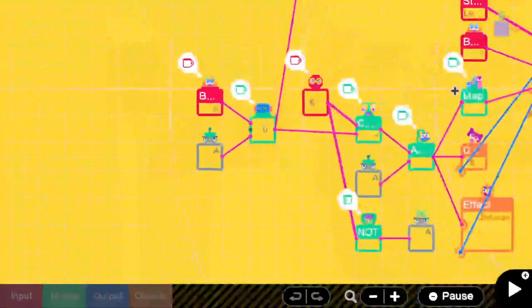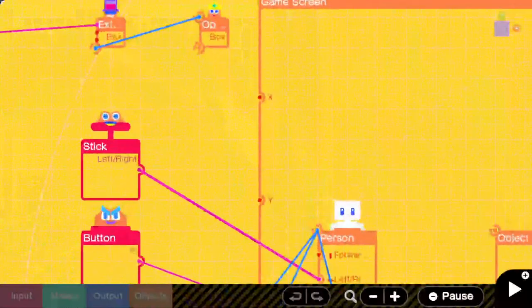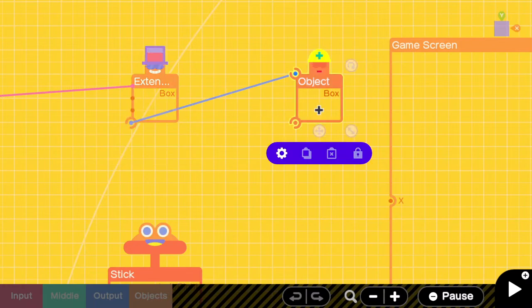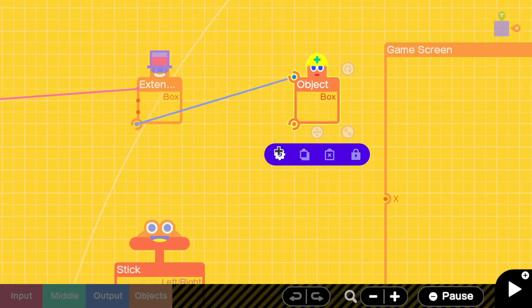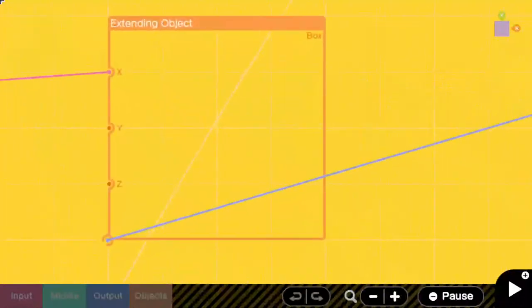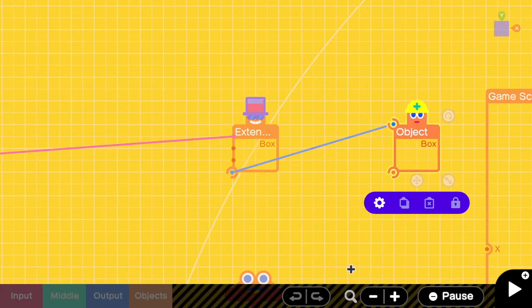Okay, so we're going to walk through what this is doing. Is there anything else I should look at first? Oh, extending object. True. He does shrink out of existence, so it's a visual trick that the other one grows from a dot while the other one shrinks into the dot. Extending box. How does this work? So this changes the X size of that, I assume. I would like to read it.